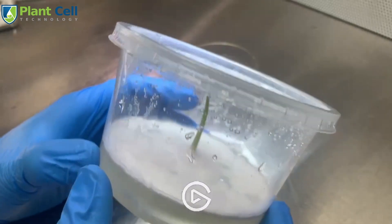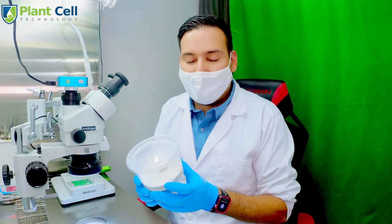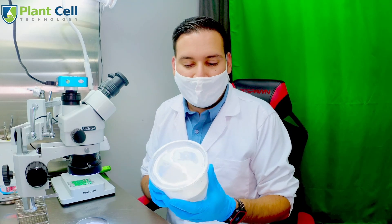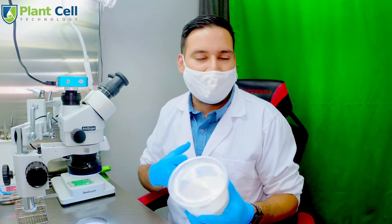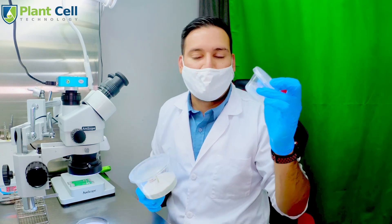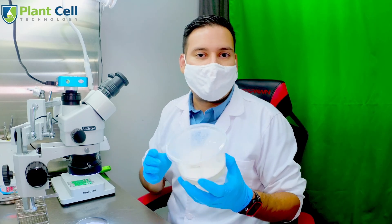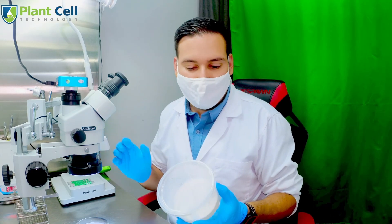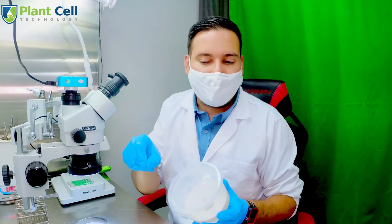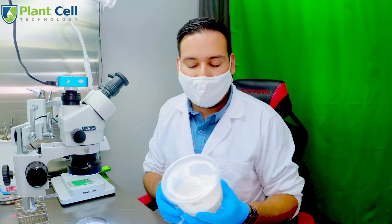Today I'm going to re-sterilize it, and I want to do something different. I have tried this in the past and it worked for me. Normally when you want to re-sterilize a plant you take it out, place it in bleach for maybe 50 minutes, rinse with water and place it back in tissue culture media. But I want to do something different — meristem culture. I want to use the microscope, open the leaves, take the meristem, and place it in new media.